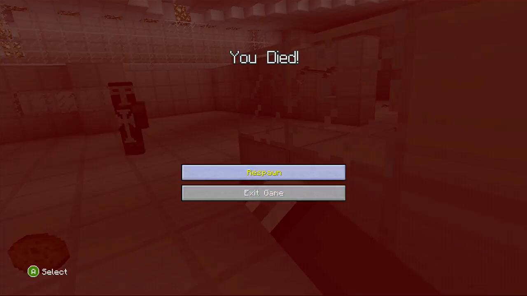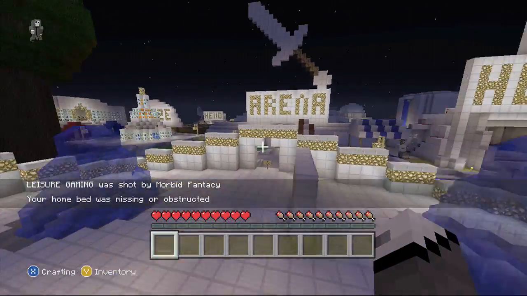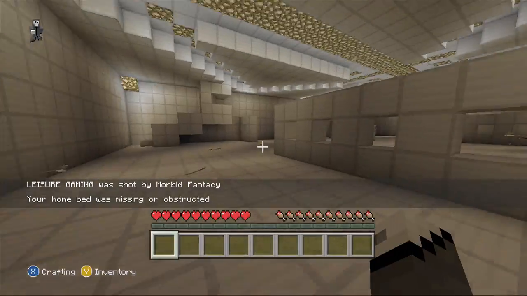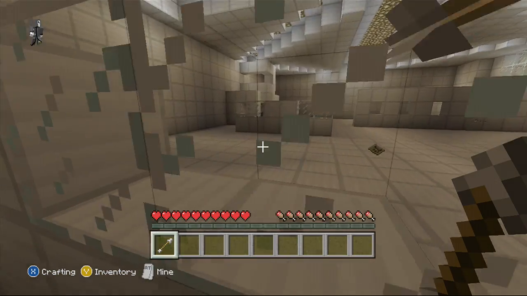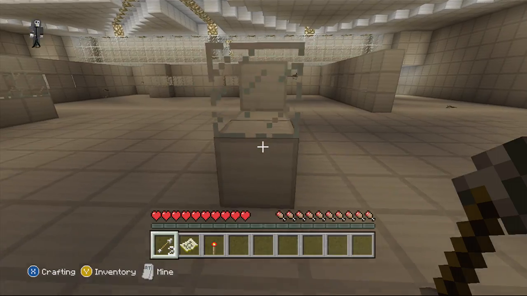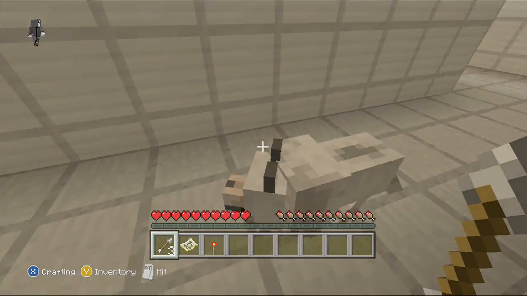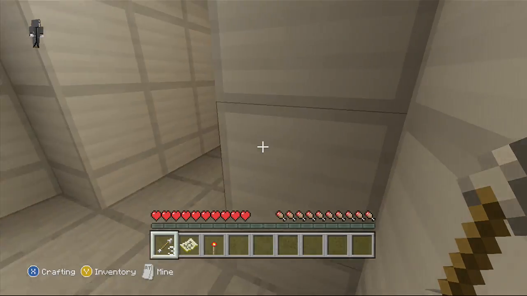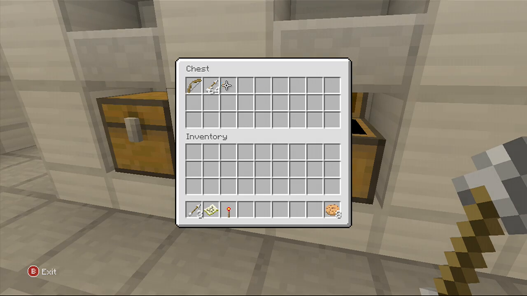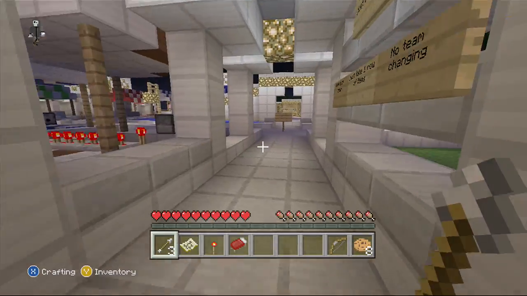Come here. No! Don't you dare take my cookies. What cookies? Hey, give me back my cookies. You took my bed even. I can't even set my spawn. Give it back. Come here, Morbid. I don't know what you're talking about. Here you go. Bed. I'm going to take my bow. Give me my bed. I'll shoot you to death. Come on. Let's go. Okay.